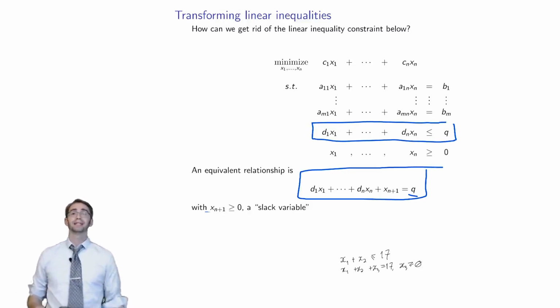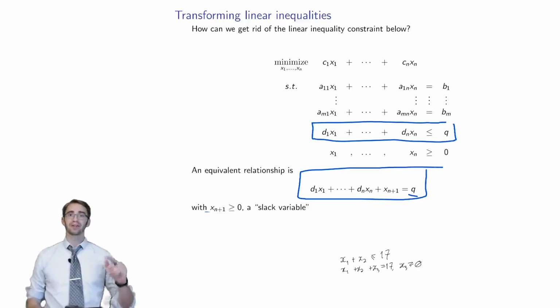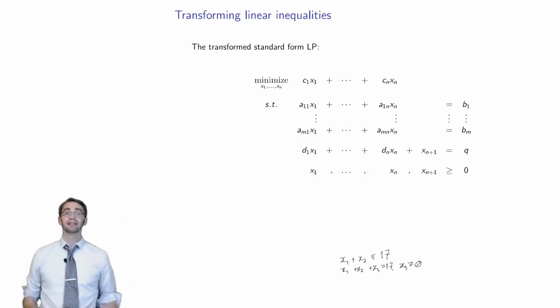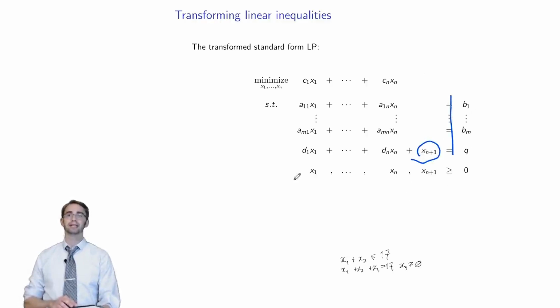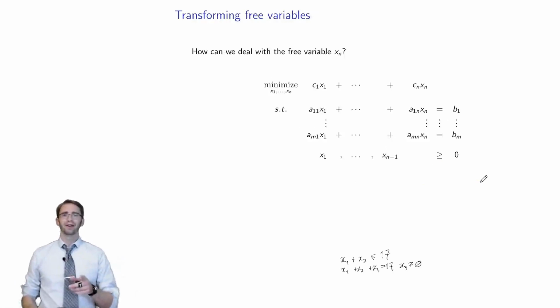And so if you give me a linear program with a bunch of inequality constraints, I can transform all of those into constraints with equal signs just by introducing a new slack variable at each one of them, using exactly the trick I showed you here. So that's not very difficult. And this is now what the revised standard form linear program would look like with that transformation. So you now have this xn plus 1 in there, and now I've got equal signs everywhere and non-negativity everywhere. So that's no problem.